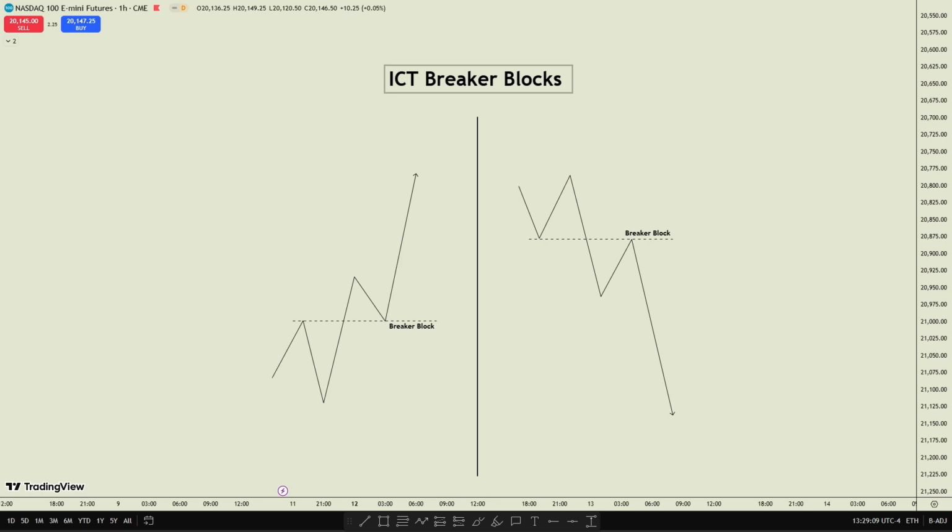Okay, now for today's video, I'm going to be going over breaker blocks. This series has currently covered liquidity, fair value gaps, equilibrium, and now we're going to be moving on to breaker blocks, which is an entry model that I have used previously. In my opinion, it is one of the most simple models to actually learn. I got funded with Top Step using this model, trading NASDAQ.